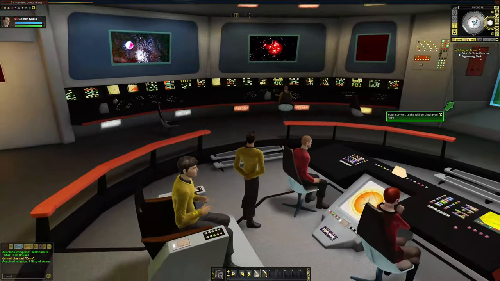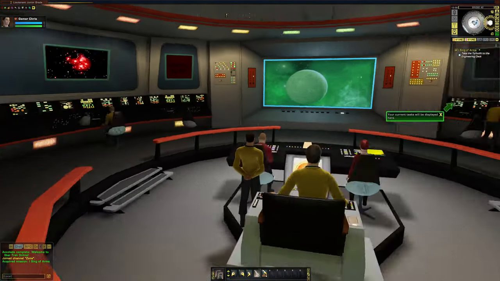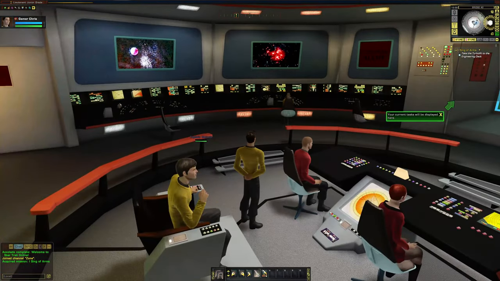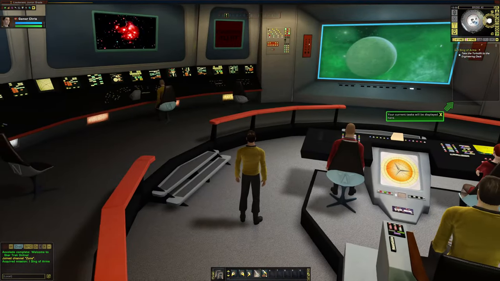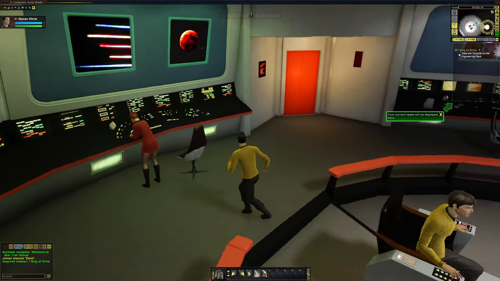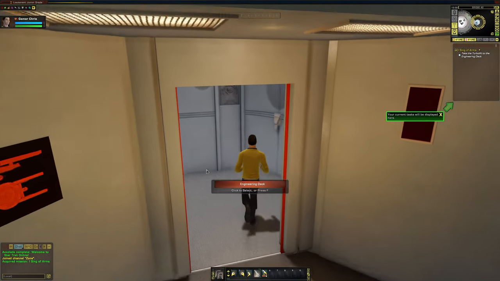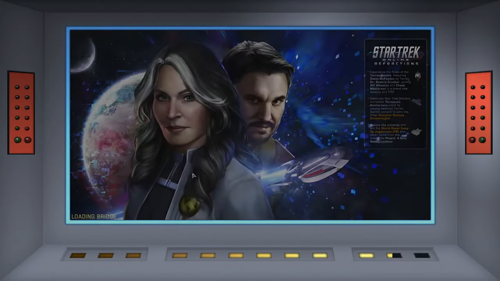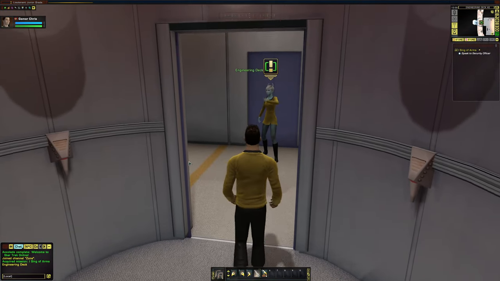Your current tasks will be displayed here. It's pretty cool for the, like, 23rd century, I think it is. Right, the original, if you ever watched Star Trek. Engineering deck. And we need to talk to Tarsi.